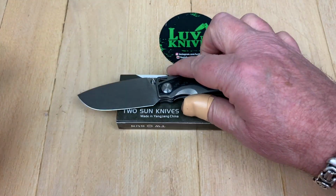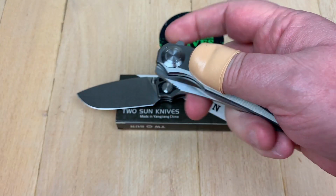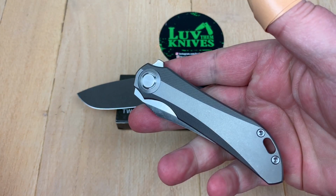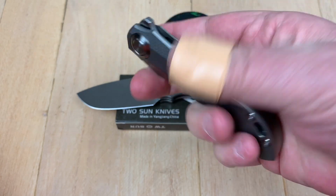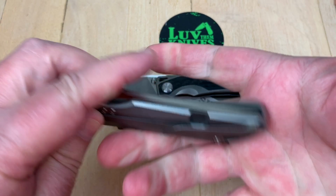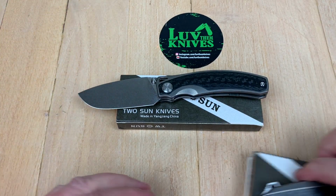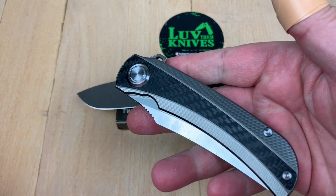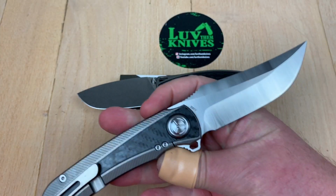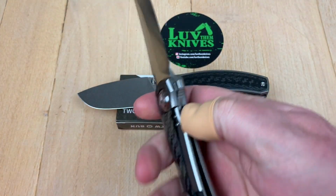Now, he's done a few other knives, hasn't he? Like this one here. And this one is the Sabertooth. That's the TS196 Sabertooth. Yeah, I was just rumbling around in my drawer full of TwoSun knives, trying to figure out if I had any of his other designs. And of course, then this one is the Gulper. That one's pretty excellent right there. S90V.